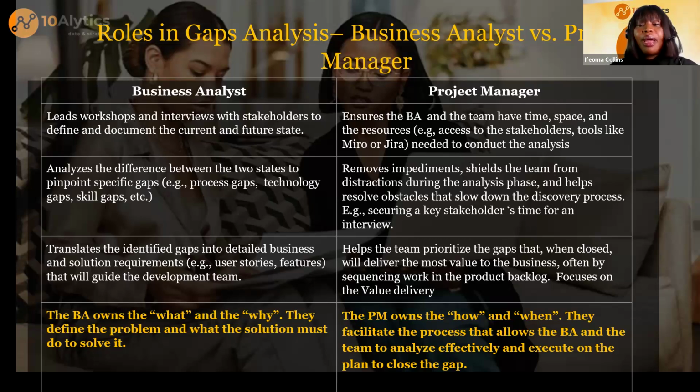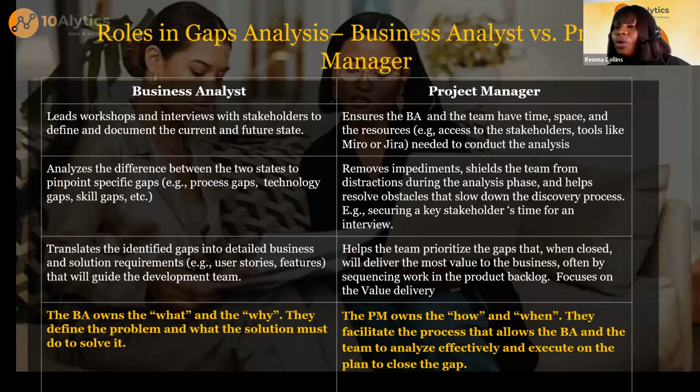Why, as the project manager, you help the team to prioritize the gap, right? So during the requirement gathering or sprint planning, you're there as the PM to make sure that the features are prioritized, meaning that we're building the right feature that has the right prioritization, right? And not building the wrong thing that will lead to rework, right?